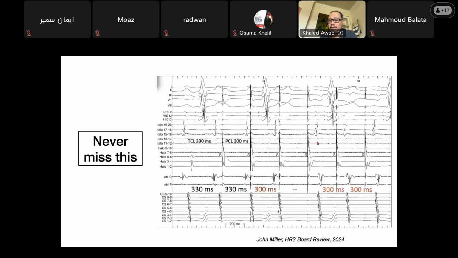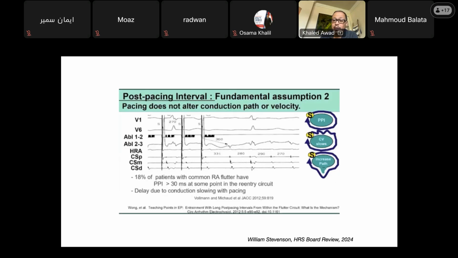This is called termination with a non-propagated stimulus. It is very important. If you see that, ablate right there. That is diagnostic for being at the site of origin of the tachycardia. This is true for VT, same thing. So anytime you pace and you terminate a tachycardia, go back and look. That might be all you need to see that day.